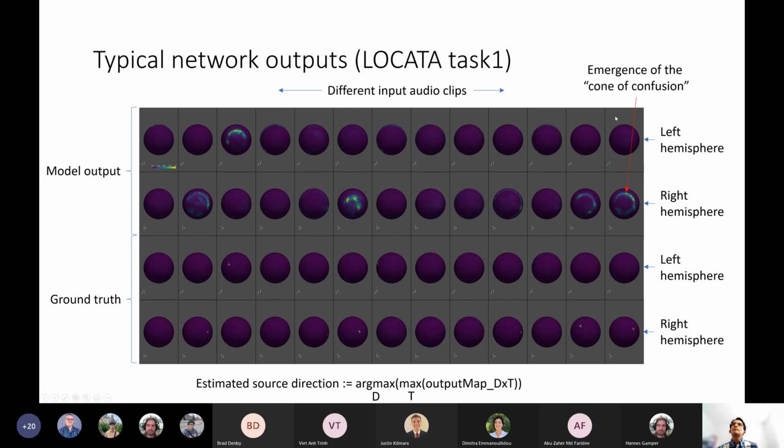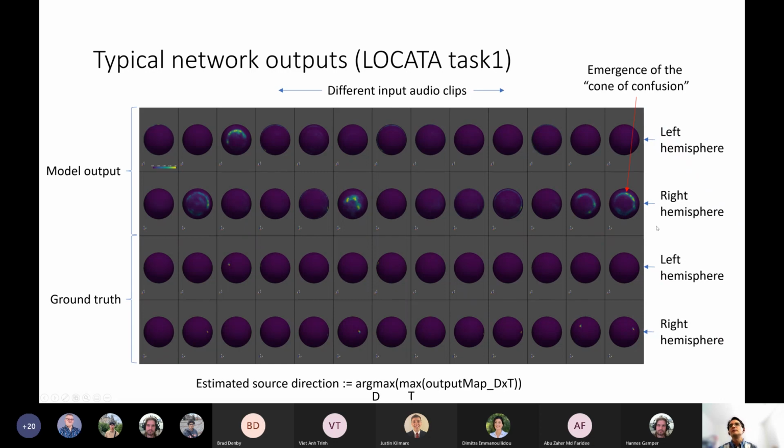So one interesting thing here is that we get these ring structures as a typical output response of the network. These rings correspond to the points which have the same lateral angle. This phenomenon is very well known in psychoacoustics.